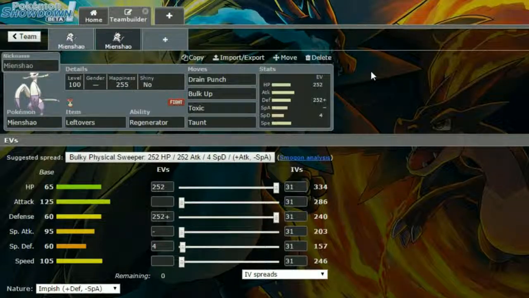So we have Leftovers and Regenerator again. Drain Punch to get some health back in general. Bulk Up to increase your attack and defense. Toxic just to wear them down generally through the time.